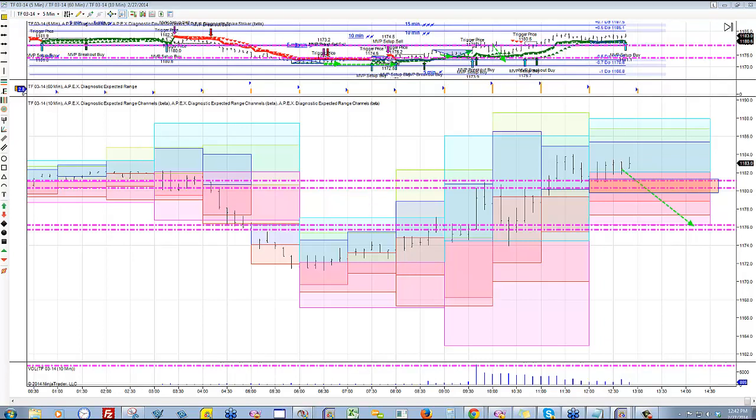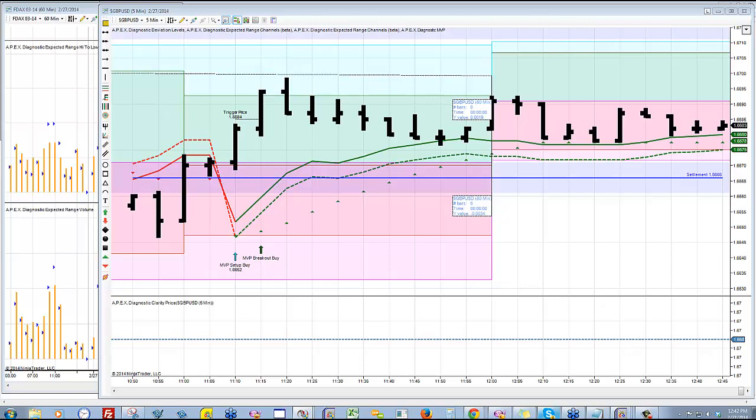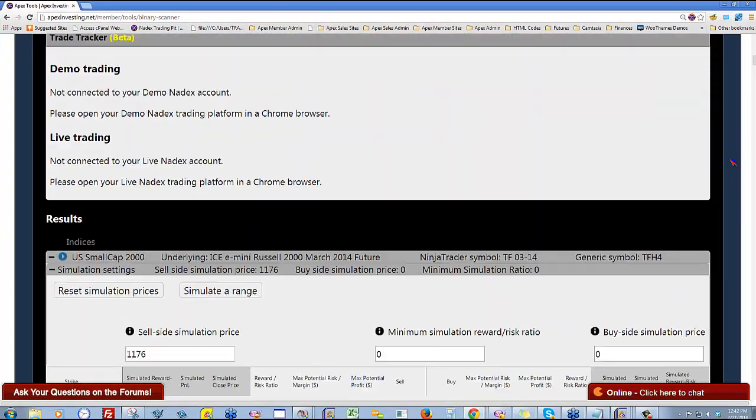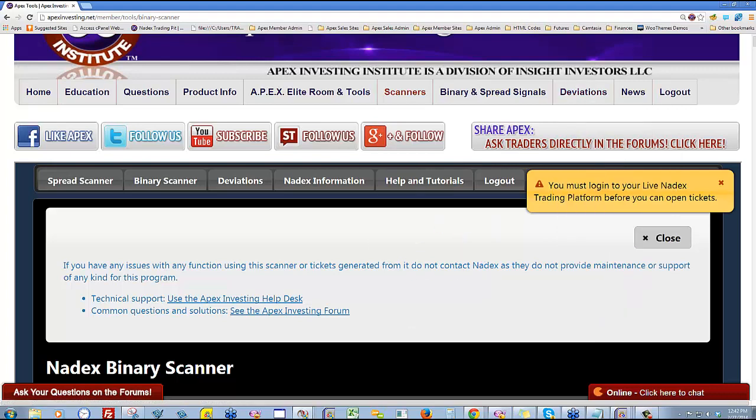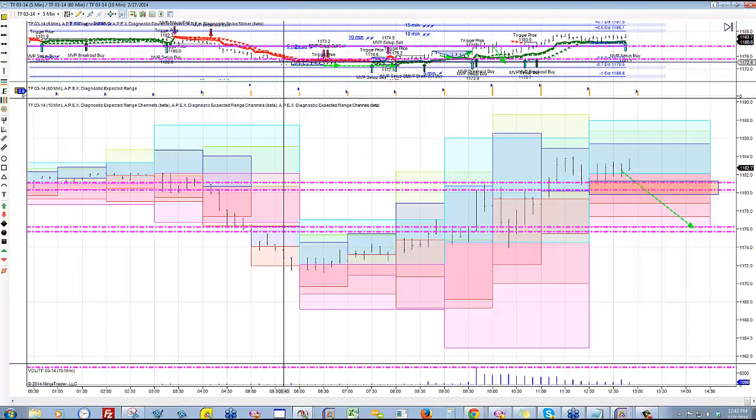So yeah, you got volume spike reversal trades, and that system. Now, again, use the Spike Striker now because it's a lot easier. But I teach on that system here under deviation level trading system. So check that out, and that teaches basically how to do the volume spike reversal trades. But I don't really use the volume spikes as a total reversal because I expect a mini magnet like that volume spike to go right back to it. I don't have faith in that to be a complete reversal. I think it will pull back. I think at some point it'll come back to that price, and probably more quickly than I would want if I was trying to do an out of the money trade.